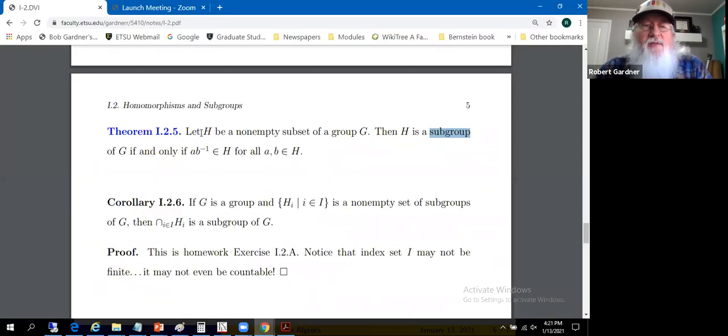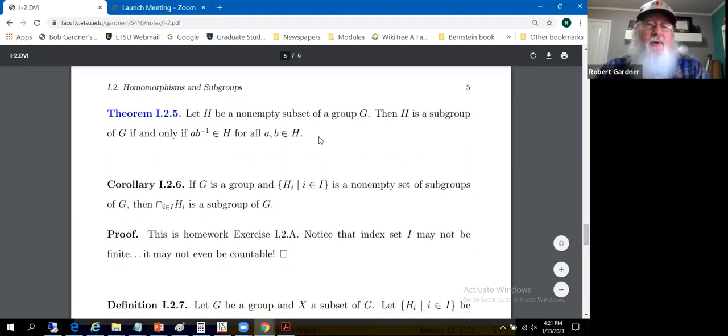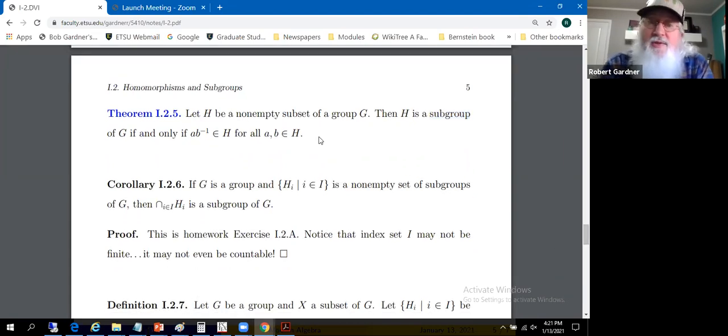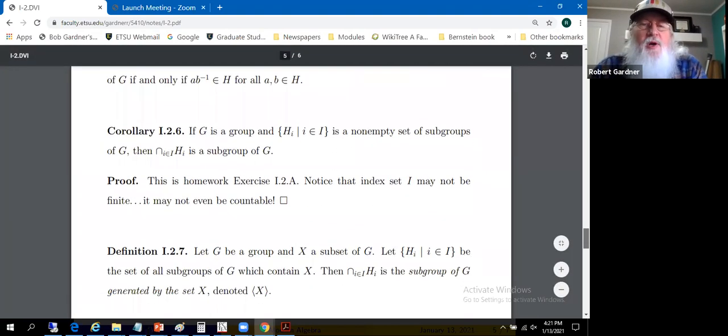So this theorem 1.2.5, we will be dealing with quite a bit. I'm not good at remembering these things by their numbers at all, but I'm going to remember this one. We're going to use this thing to establish that a collection of elements is a subgroup. This we'll use quite a bit. So let's take a break there, and we'll come back and look at generators of a group and finish up section 1.2.